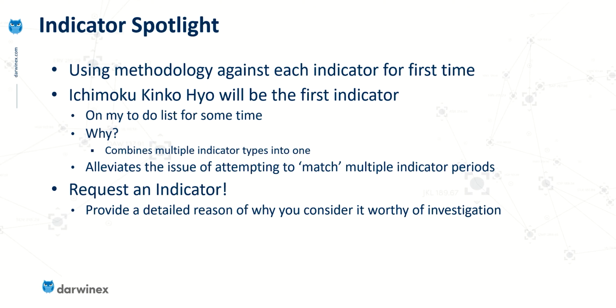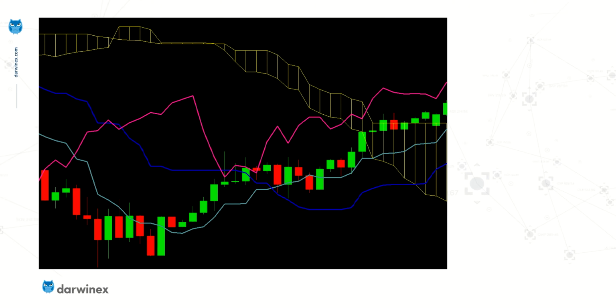Now, before I finish this episode, I just want to give you a very brief overview of the Ichimoku indicator. And at first sight, it looks overly complex. And many of you will know that I generally like to keep things really simple. I don't like complexity. I think complexity inhibits the ability to produce a robust trading strategy. But remember, in this case, this is telling us several different things. And so to an extent, it has to be fairly complex. But the benefit, of course, is that you don't need to use multiple indicators because this indicator supposedly has everything we need to build a robust trading strategy.